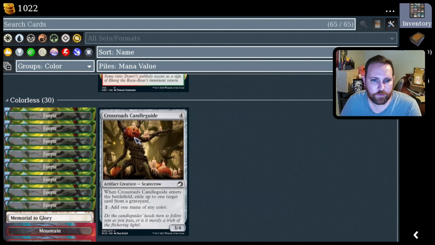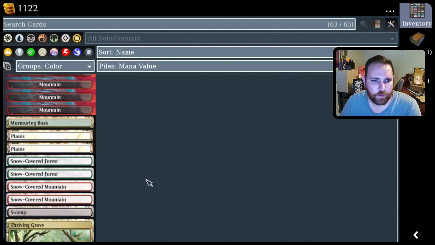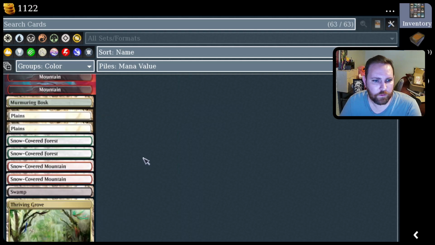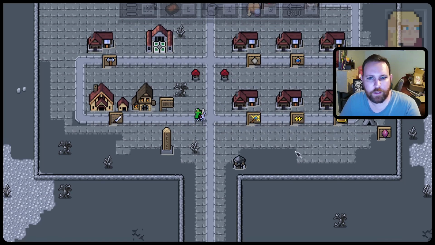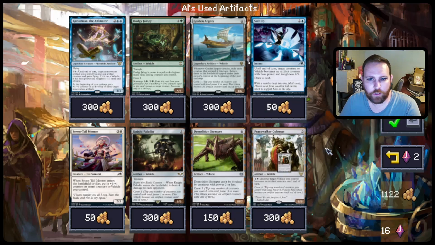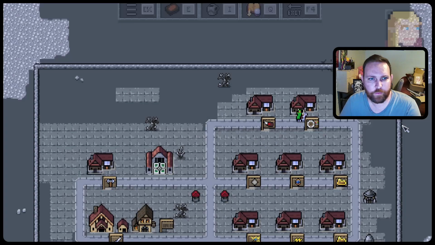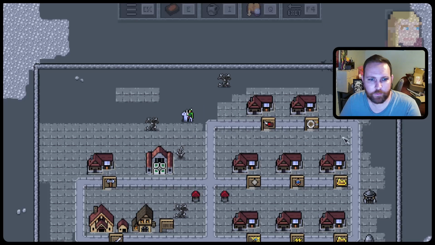Hold on to this stuff. Sell this. Memorial to Glory, no. Alright. Oh, now I got money, though. I got over $1,000. I think it was just the one main card I wanted. The equipment. Where's the equipment? It's over here in this axe shop.